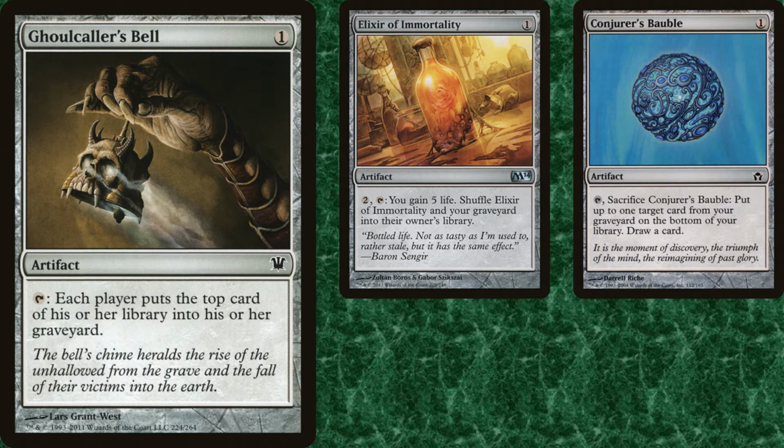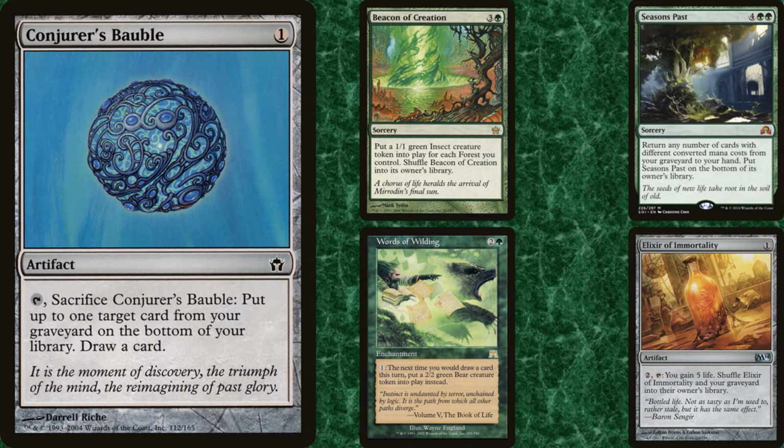The other one is Conjurer's Bauble, which you tap, you sacrifice it, and you put 1 card from your graveyard on the bottom of your library, so it'd be the only card in your library, then you draw a card. So after drawing it, you'd still have 0 cards in your library, which doesn't seem like it would be fine, but let's talk about Conjurer's Bauble for a second.